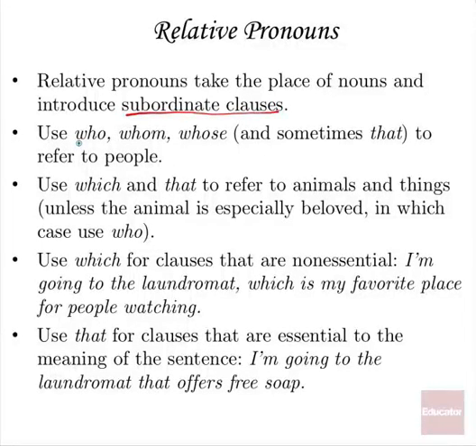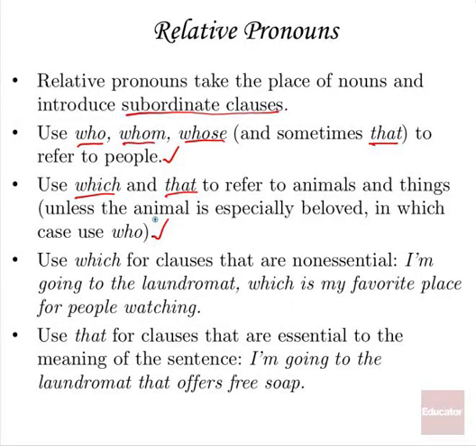Now, there are different relative pronouns for different purposes. You use who, whom, whose, and sometimes that to refer to people. Those are the personal relative pronouns. You use which and that to refer to animals and to things, unless the animal is especially beloved. It's your beloved cat Fluffy, in which case, go ahead and use who, and if anyone gives you trouble, just yell at them. Use which for clauses that are non-essential.